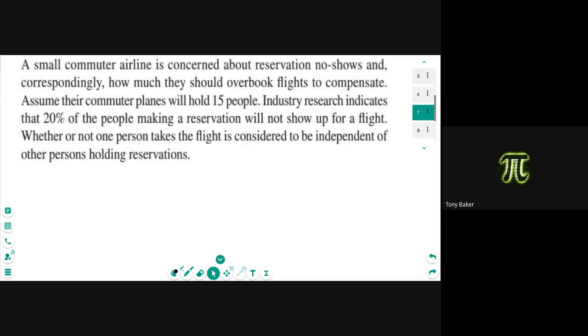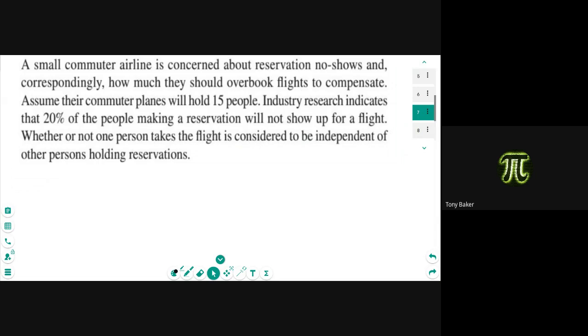This was a small enough amount of people and values that it was easy for us to do. However, if we're looking at hundreds of people, say a Boeing 737 that holds like 300 people, that might be a little bit different to do these calculations out. So we want to come up with an easier way that's going to be straightforward and simple. And what we found is that once you get past a certain number of values, it falls into that normal curve. And since it falls into the normal curve, I can use exactly what we've been doing with the z-scores and everything else to find the probability and the percentages.